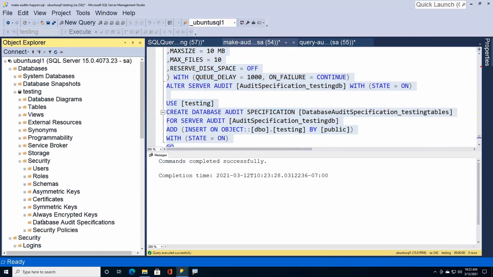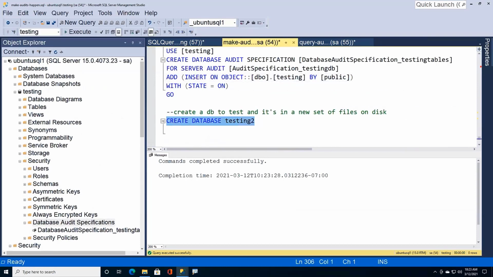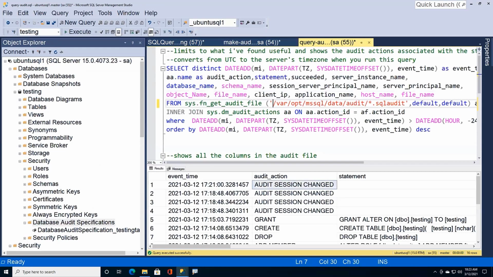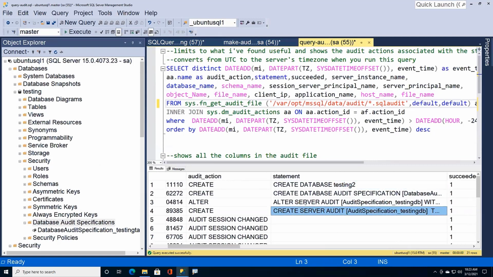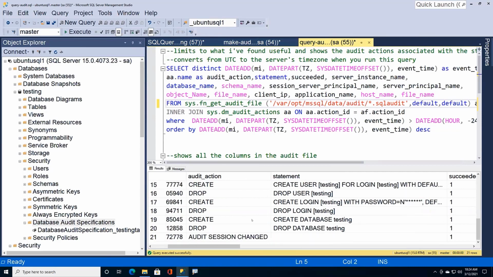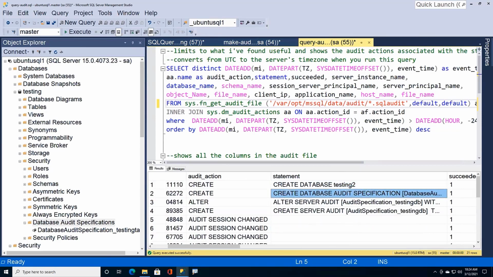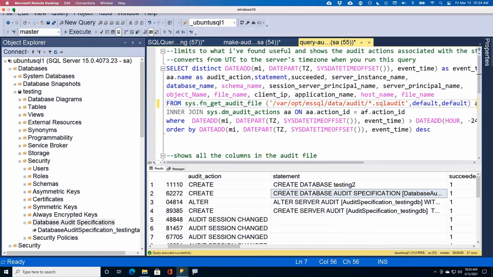We can just see it all in here, and it's going to do what we already tested. Then just so you know, I'm not messing with your mind, setting things up that don't work. Now we show, okay, it created that. It does catch some of these creates of specifications if something's already in place to catch an audit. These usually audit session changed means something changed, but I couldn't catch it because I didn't actually have an audit there to catch it. But you see all the old stuff is still here. This is all the old stuff. This is from the new audit, just because it's querying all the files with that star on disk. So that is the demo.